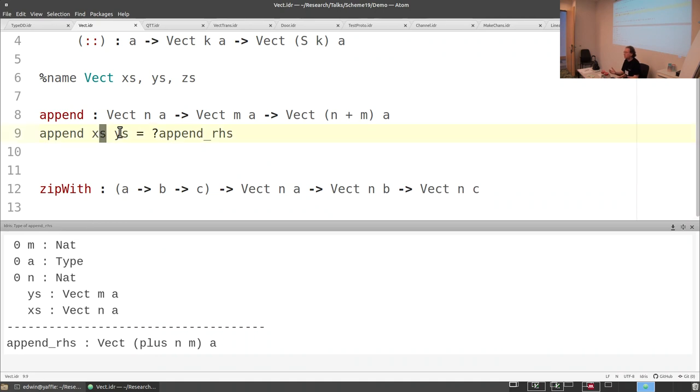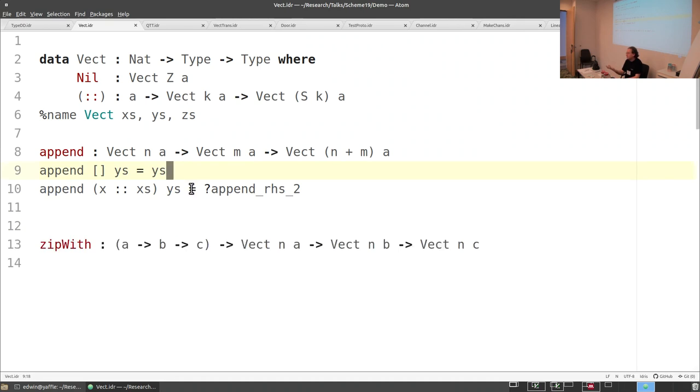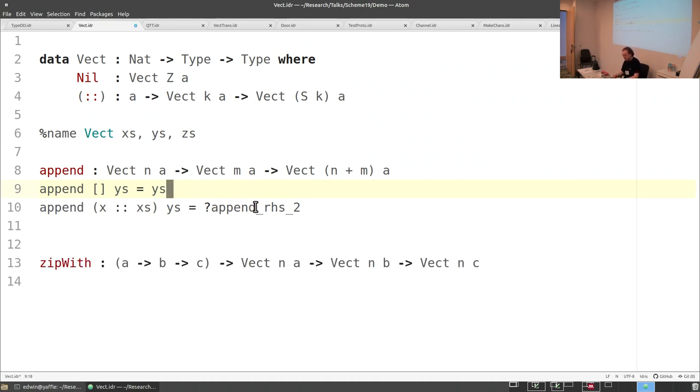So that means, for example, if I try to pattern match on M, I'll get a type error. If I try to pass it to a function that doesn't have a zero quantity for M, I will get a type error. Other than that, we just carry on as before. So I can do a case split on X's, and that gives me the two cases. And just as before, we can search for a candidate implementation. It will give us something that matches. And in the other case, we can search for an implementation. The types tell the system enough that it can fill in that definition.